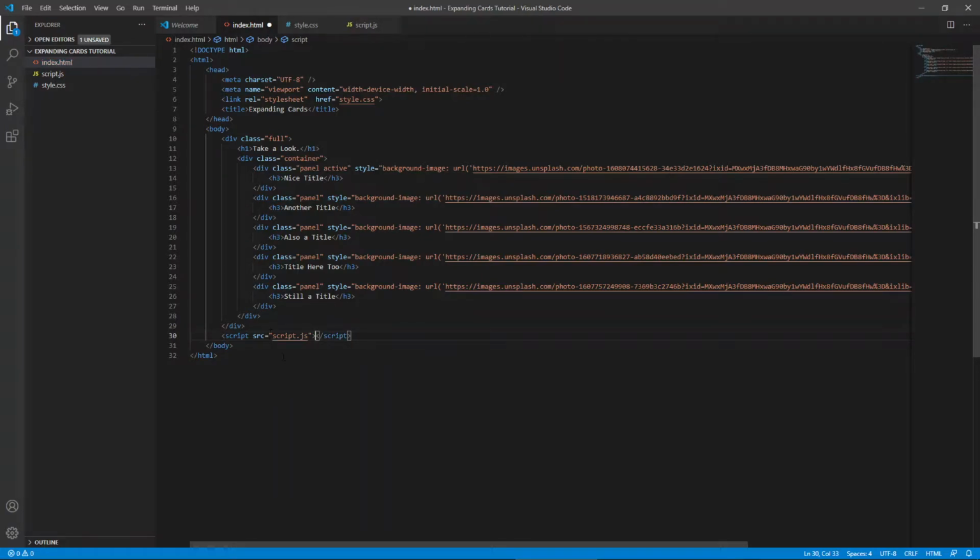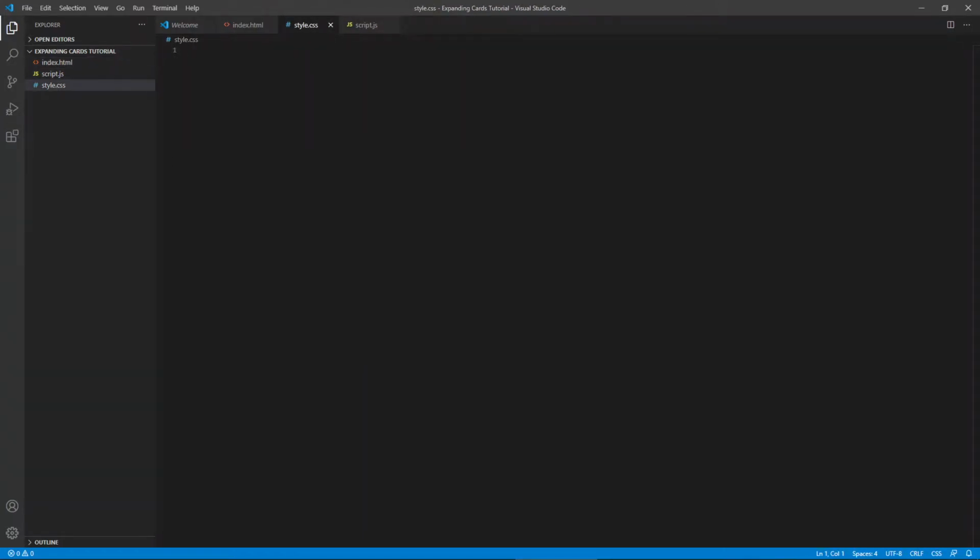One of the reasons we're going to put the reference to the scripting tag at the end of the content is so that it doesn't wait to execute the script before loading the content. That'll make it a little snappier. This content will actually come up first, and then it will start working on all of the scripting afterwards. So we'll save that up, and we're going to jump in here to our style.css.